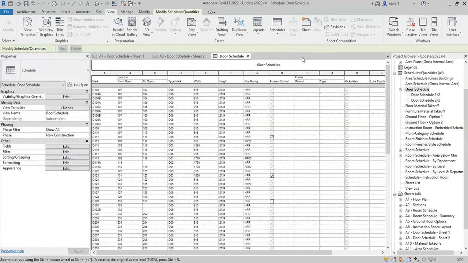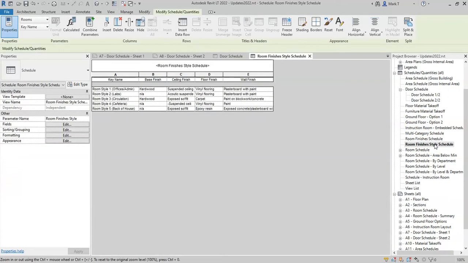The last major feature that I would like to demonstrate is the ability to add shared parameters to key schedules. If I go to the room finishes style schedule, previously I could only add project parameters to key schedules, meaning that the information could not be tagged in views or scheduled across multiple models.